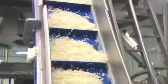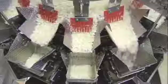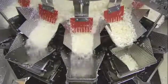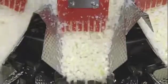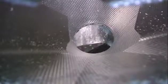Next, an escalator transports them from a spin dryer to the packaging department. There, an automatic scale portions out the specific weight they're packaging in this production run. When the target weight is reached, a trap door swings open, dropping the portion into the waiting package.